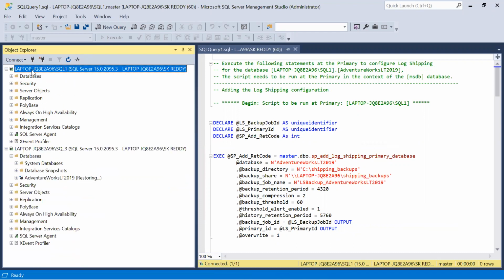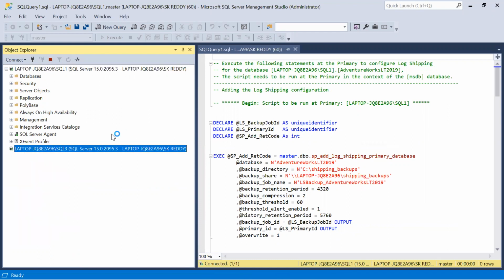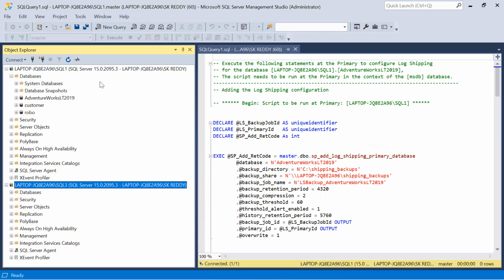This is the primary instance. This acts as a secondary instance. See here, this is the database, AdventureWorks.